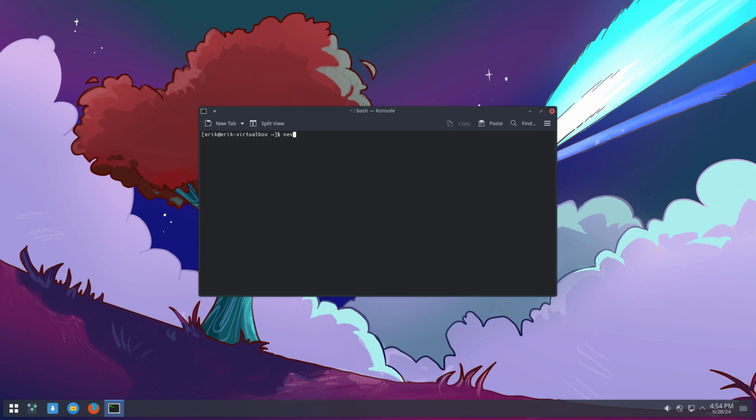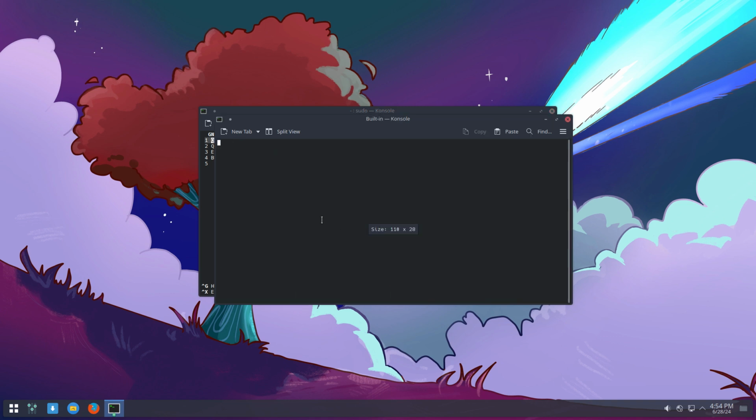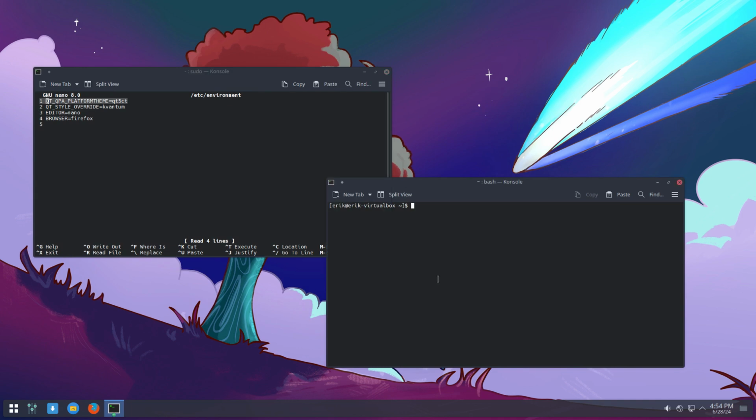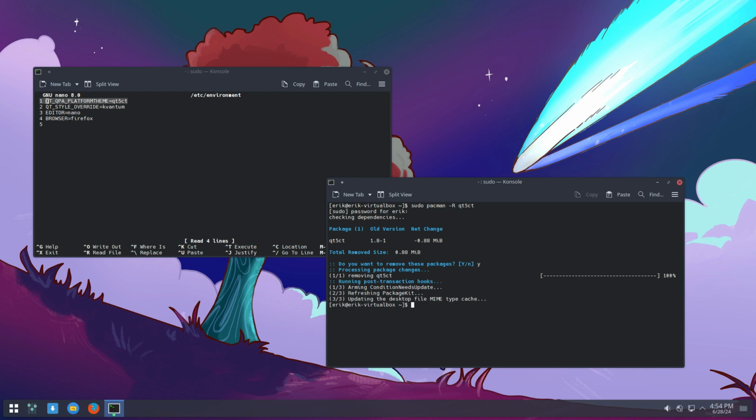But many things you have to look at. And one of the things that I should check is the environment file. In here is QT_QPA_PLATFORMTHEME qt5ct. I think we removed this one in Plasma, this variable, if I'm not mistaken. Sudo pacman -R qt5ct. It can't be there. It is there, right? Can't be there. Get rid of it. And qt6ct can't be there either. Okay, that's cool. That's not there.